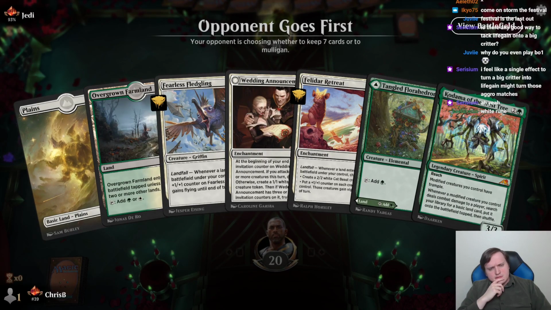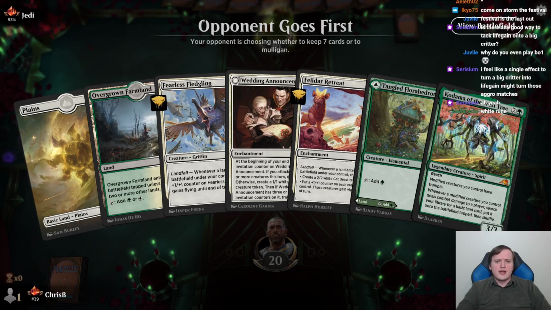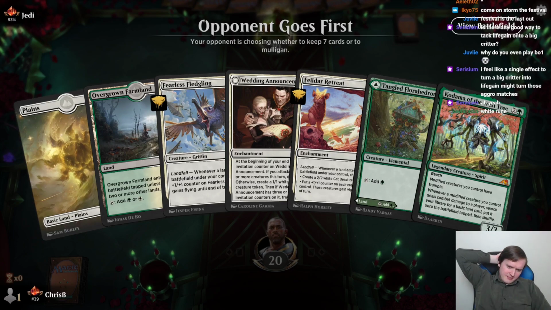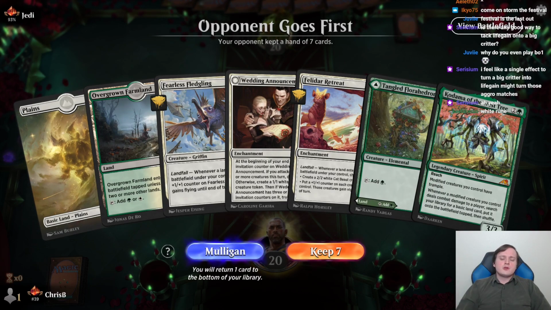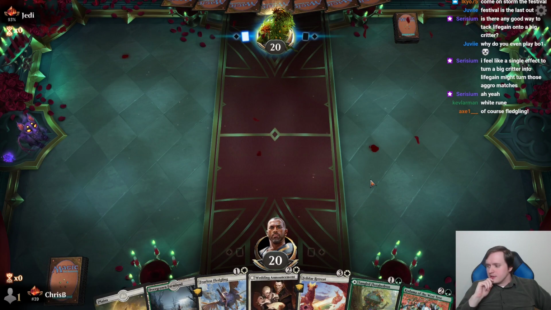Okay, well, once again, we're given the question of do we want to try to play the Fearless Fledgling into Kodama game plan, or just ramp with the Tangled Florahedron game plan? I feel like the Fearless Fledgling game plan is probably more reliable here since we don't have some 4-drop like Chariot to ramp into. We have Felidar Retreat, but that isn't a bonkers on-curve 4-drop.